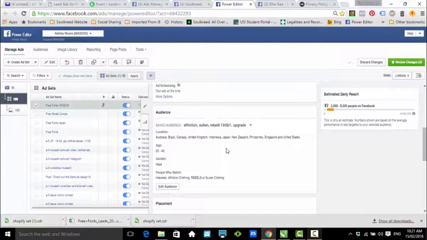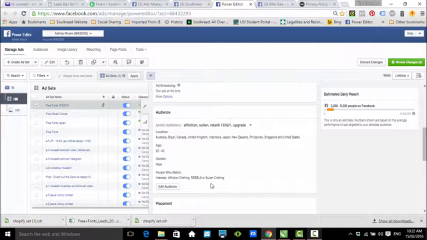If you don't have an audience pre-saved, you can do one inside Audience Insights, and you can do all your demographics and your targeting interests in there. Then at the top of Audience Insights there's a More Actions button. You click on that and press Save Audience and give it a name, then come back here, click on Audience and select it. If you don't know how to do that, let me know and I'll show you a tutorial on how to do that as well. But for the sake of this tutorial, we'll just assume that you do know how to do it.